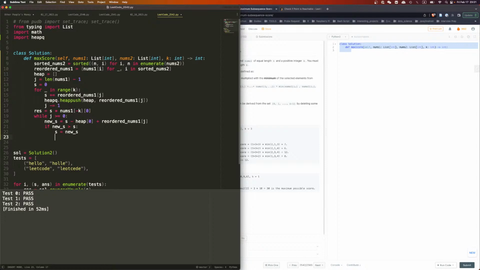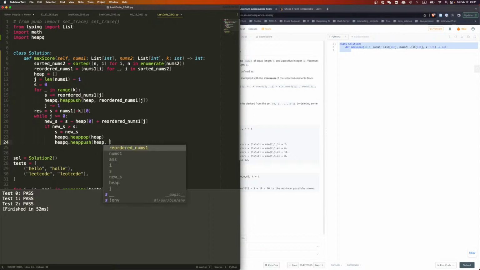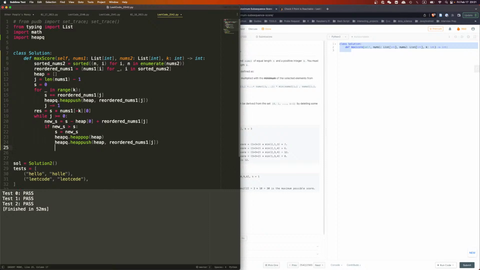If it's larger, I update: heapq.heappop, and then heapq.heappush, I'm gonna push the reordered number j. And then res equals the maximum of res and new s.